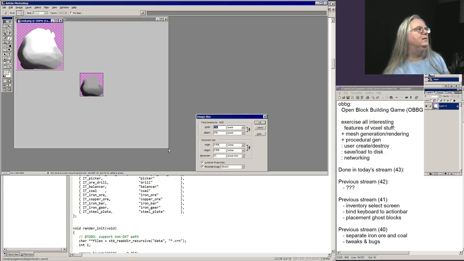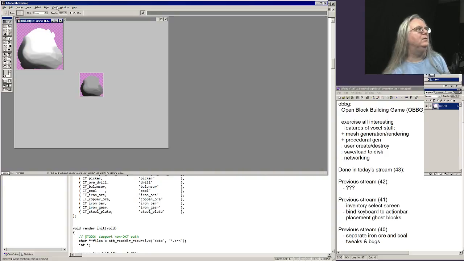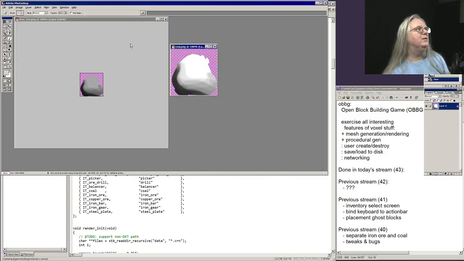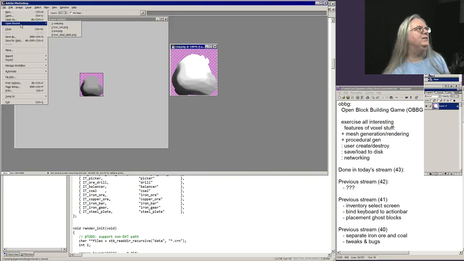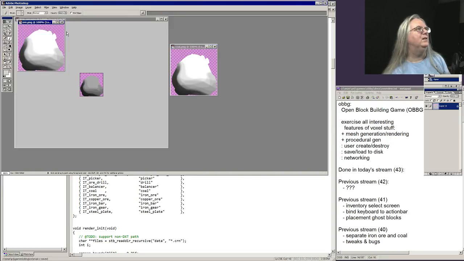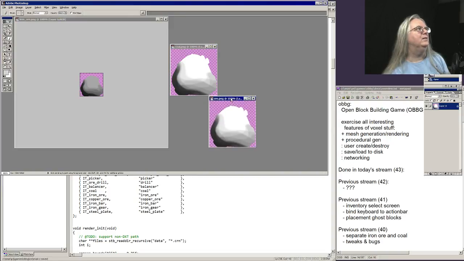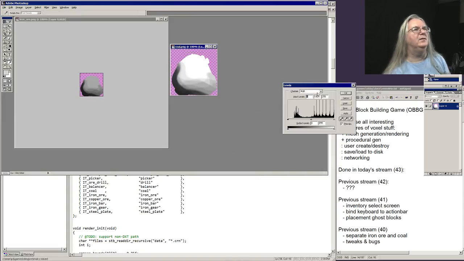Wait, that's coal? I just darkened coal. Which one did I accidentally save that as? Neither. Okay. I don't know how that happened. Whatever.